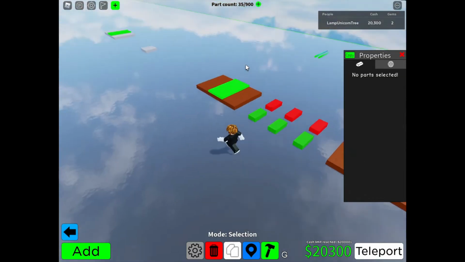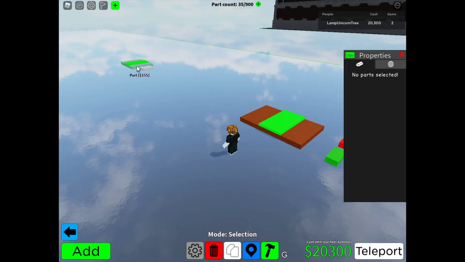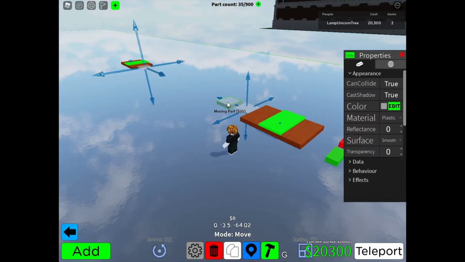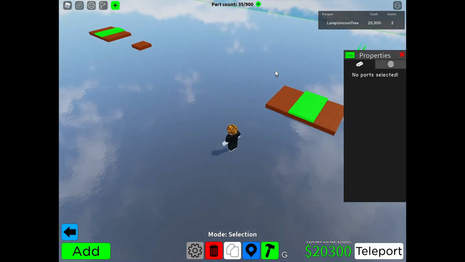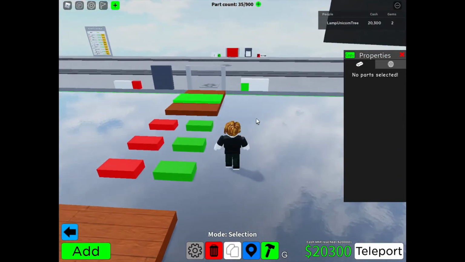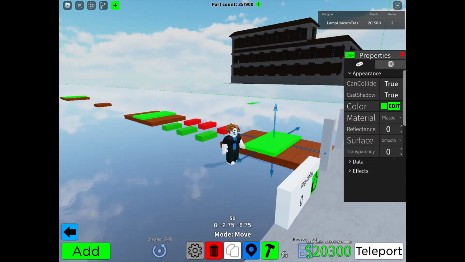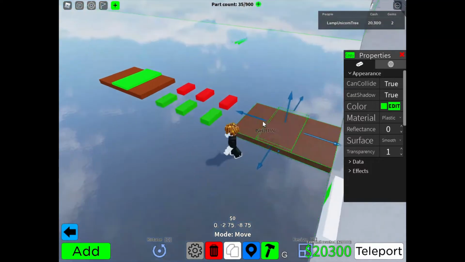And then I can just copy the different checkpoints, or the platforms. I'm going to do the same thing with this as well. There we go. So now we have like a wood theme, and I'm going to make this invisible. So transparency 1, so that nobody can see them.